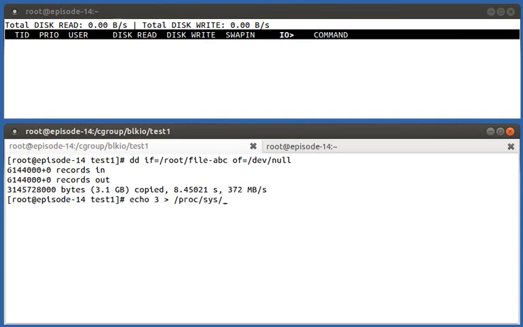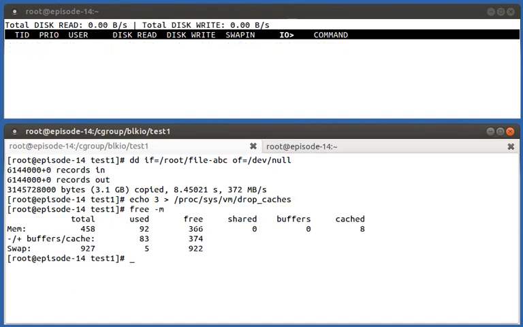We can use the cgexec command to run commands in a control group. So we're going to run the dd command again, which was just reading from disk in excess of 350 megabytes a second, and apply it to our blkio test1 control group, which is throttled to 5 megabytes per second. So let's run cgexec -g blkio:test1 dd if=file-abc of=/dev/null.